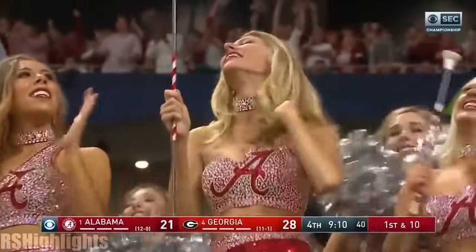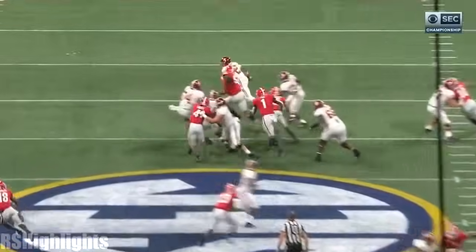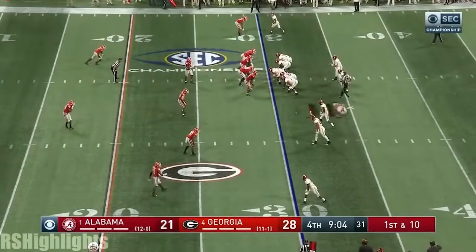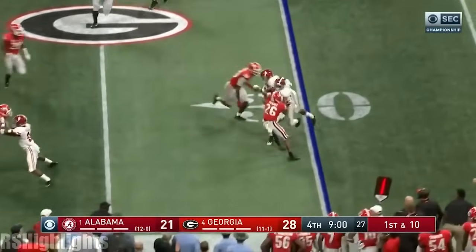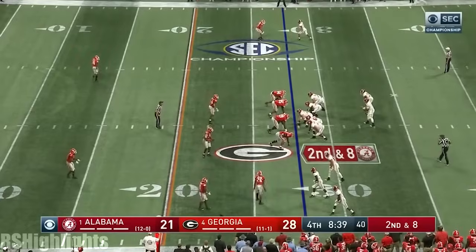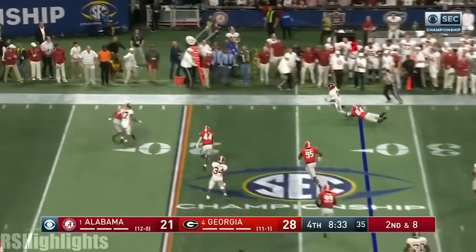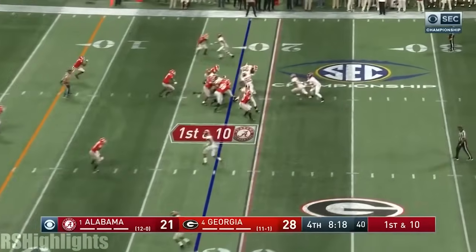The whole offseason, as Tyler Clark, number 52, puts pressure up the middle. Remember SEC media days — we were asked the question 100 times: will Jalen Hurts stay at Alabama? He's in there right now trying to draw even with Georgia. Pump fake by Hurts, wants to come back the other way — he's going to run for it. And he's got enough speed to get that much, and he's got his team in the red zone.